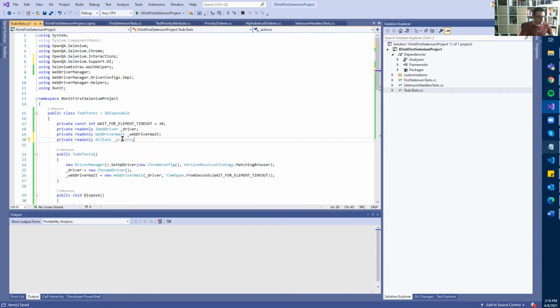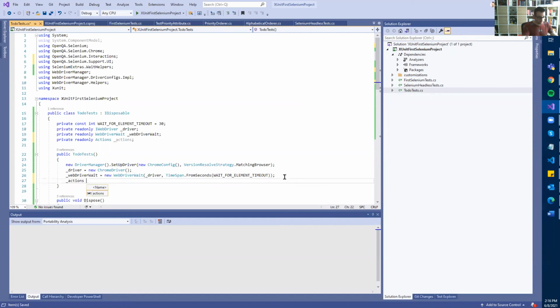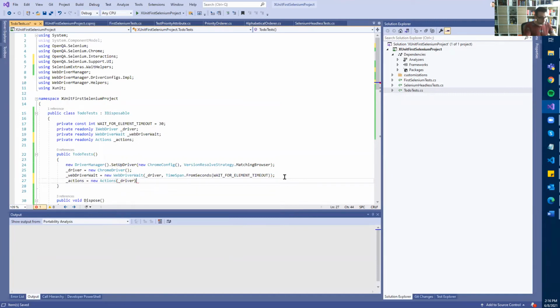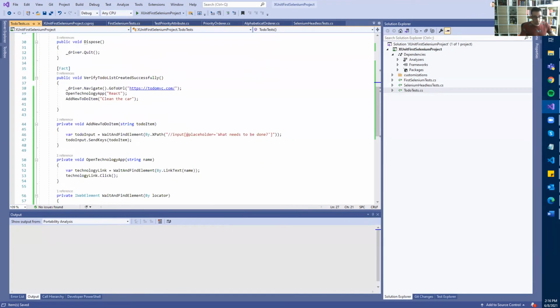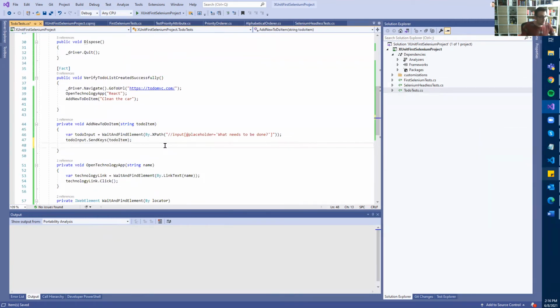Actions, and then here again we're going to initialize it right here, equal to new Actions, and we need to provide the driver. Now, how do we use it? Under here in this add new to-do item, this Actions class actually implements another design pattern. It's called the builder design pattern, or it also provides the so-called fluent interface. The fluent interface is the possibility for chaining different methods with dot, as you will see in a minute.